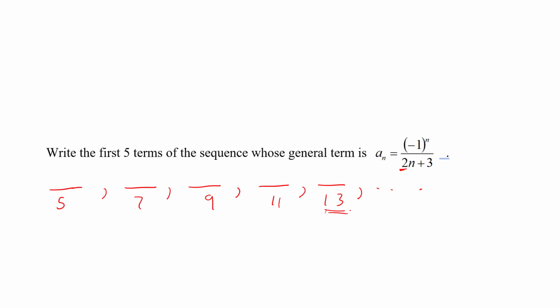In the numerator, you have this negative 1 to a power. Negative 1 to the first power is negative 1. Negative 1 to the second power is positive 1. Negative 1 to the third power is negative 1. Negative 1 to the fourth power is positive 1. Negative 1 to the fifth power is negative 1. And so all this does is give you a factor of either negative 1 or 1. It's a negative 1 when the power is odd, and it's a positive 1 when the power is even. And so in a little bit, we're going to start building our own sequences, and we're going to want to know how to get different factors, different pieces.